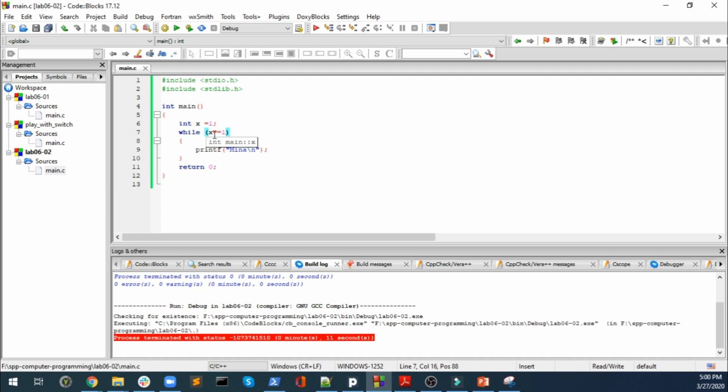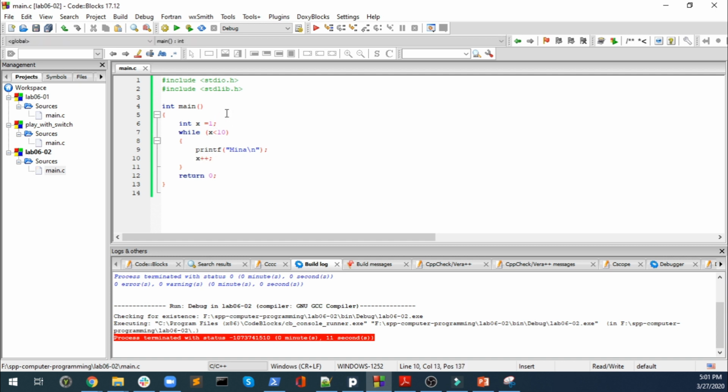So we need to print it 10 times. This means that the condition should pass and the expression should be validated as true for 10 times only. What should we do? We can use something like if x is smaller than 10 and put here x plus plus.